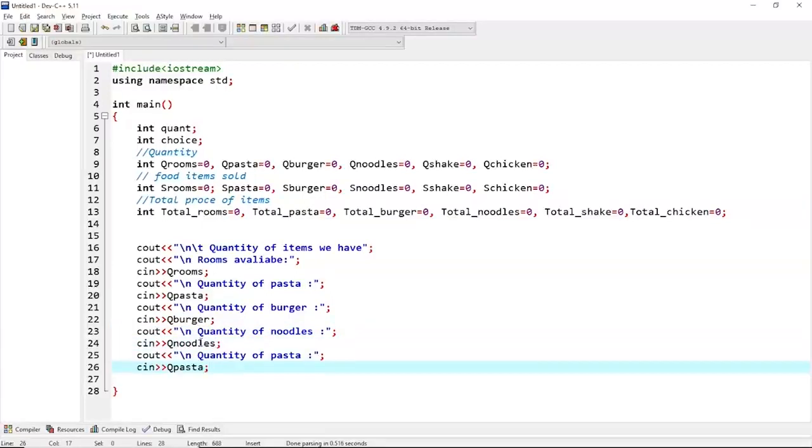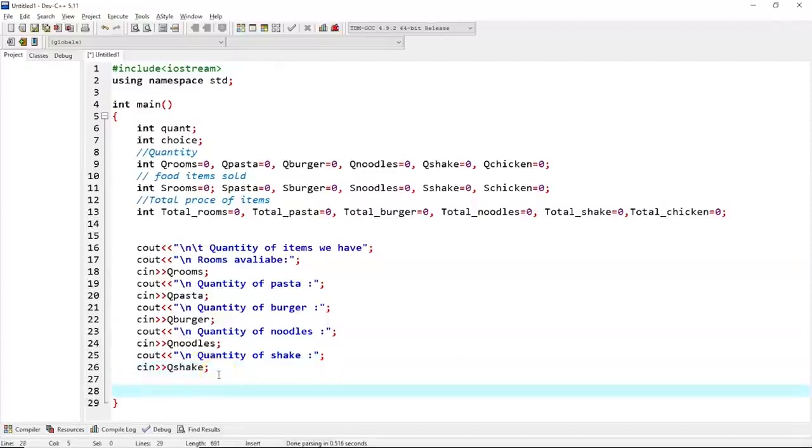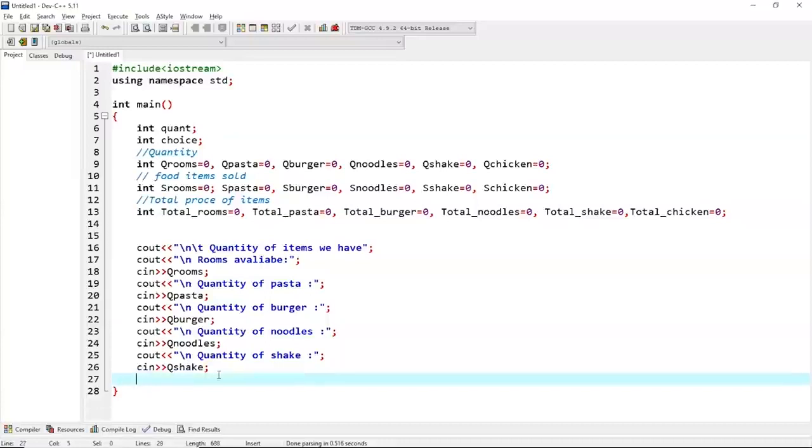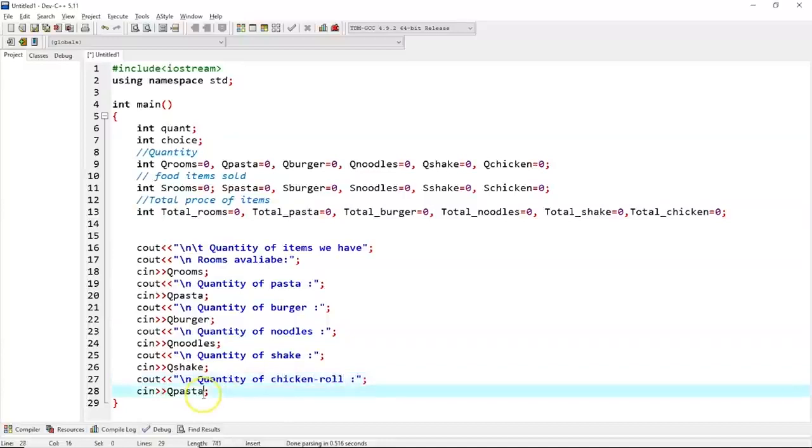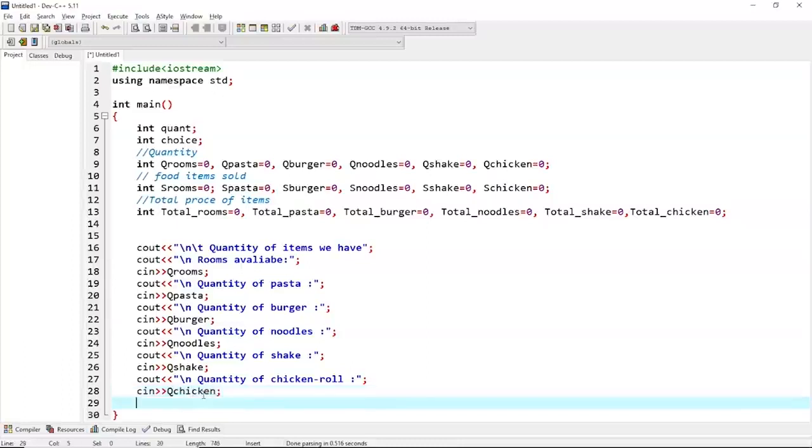Similarly, we'll do it for shake, and then here chicken is the chicken roll. So quantity of chicken roll. Q chicken. Alright. So one by one, Q room, the quantity of rooms we have to add, Q pasta, the quantity of pasta we have to add, then quantity of burger we have.